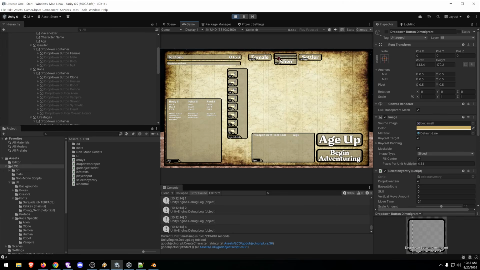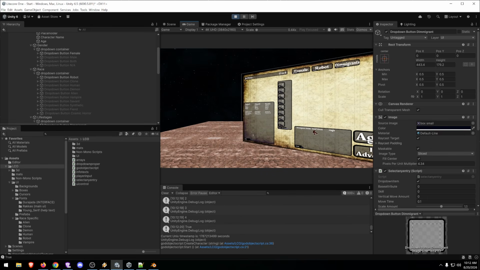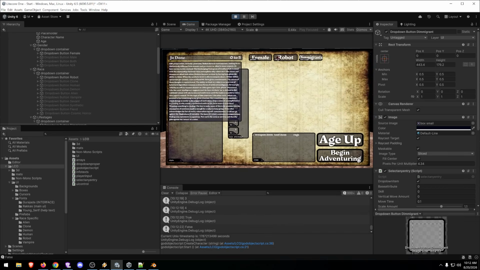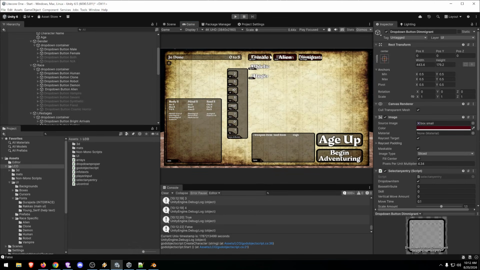Gonna do that as well. And then we pick something out. When we've picked something out here, and age up in the end, things are going to get added onto the character sheet. And this all will look different in the end as well. But the drop-downs are working, that's nice.